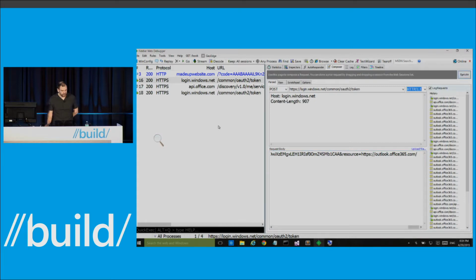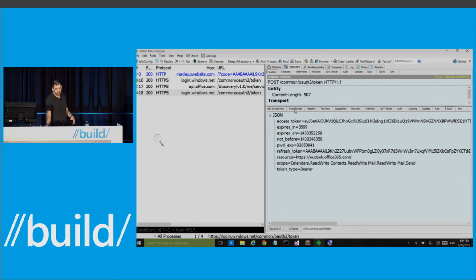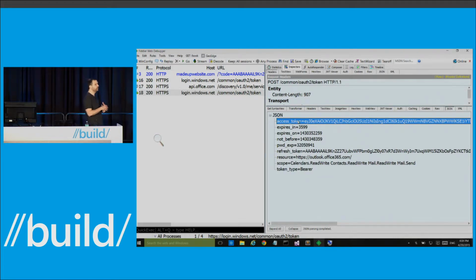I'll hit execute. Again, now I'm getting a new access token. You can see the access token in here without asking the user for a new one. And I can do that for as long as the refresh token is good, which is a rolling window of 6 months. So if the user is continually using your application, you can continue to act on their behalf until they say, oh, I don't like your app anymore, and revoke its permission.